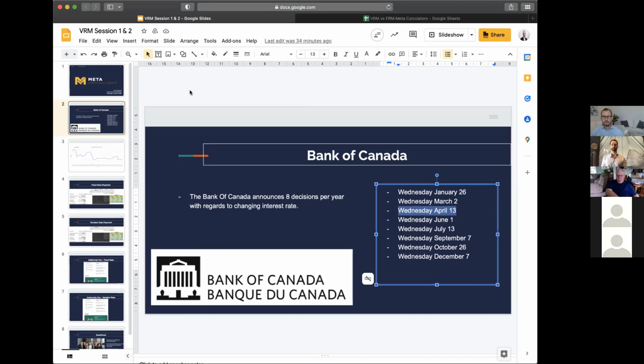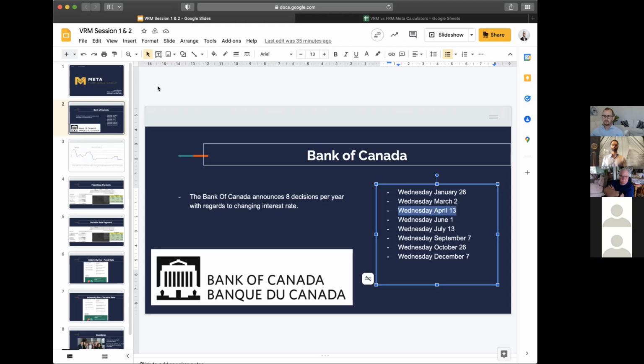to discuss what they're going to do with what is called the key overnight lending rate. Okay, so the key overnight lending rate is really the rate that affects prime. Prime is the base rate that the variable rate is really based on. So pretty much everyone on the call who has a variable rate has a variable rate of prime less a factor that we've been able to negotiate for you with the bank. And so prime will move up and down periodically.